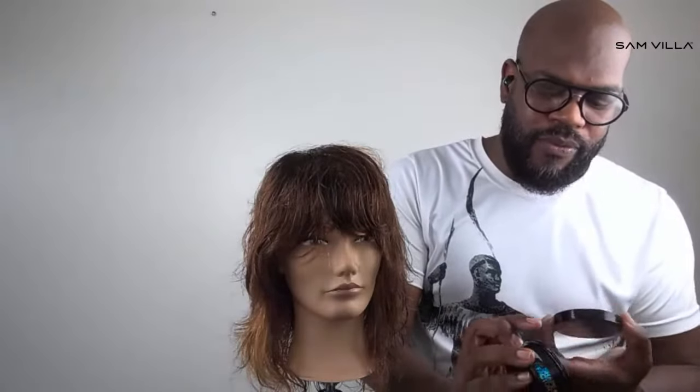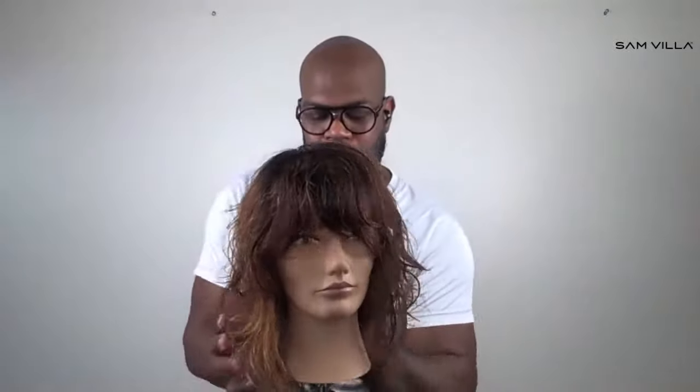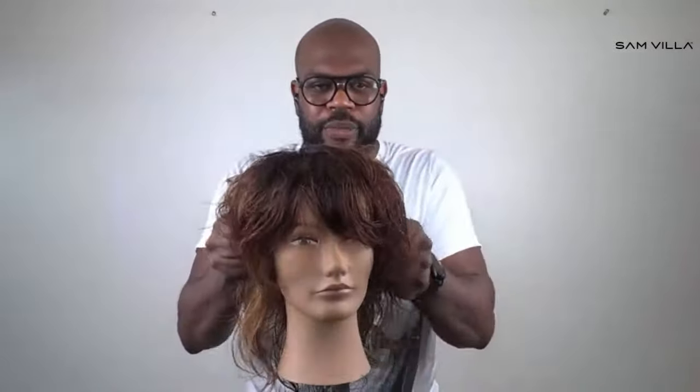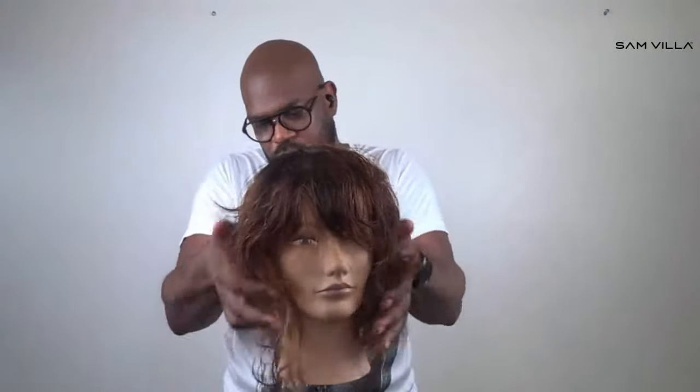We're taking, as you can see right here, Shape Force. You're not going to take a lot of this product. Just going to take some of this flexible wax, close it, put it on your fingers, rub it, and you're going to start scrunching the hair to where you want it to be. I'm just pushing it upward, scrunching, scrunching.